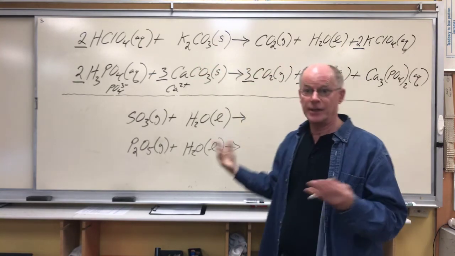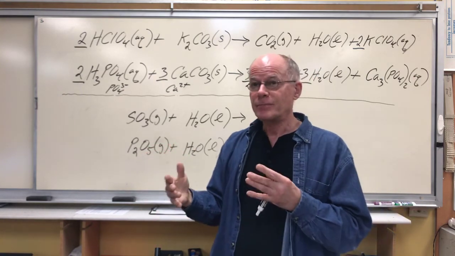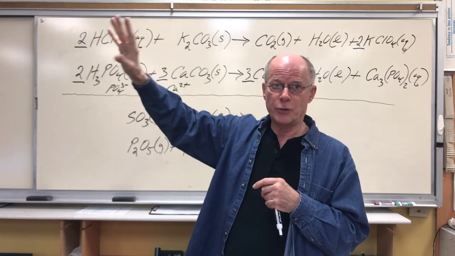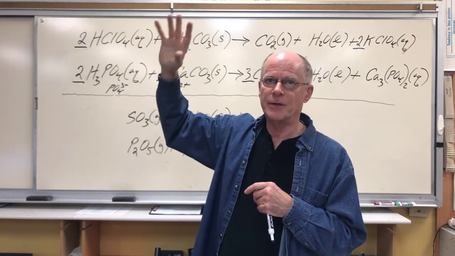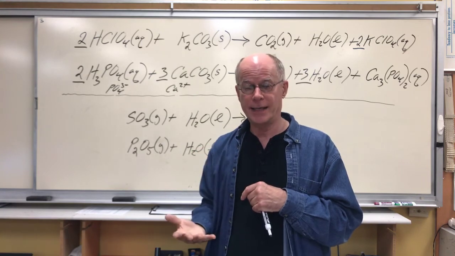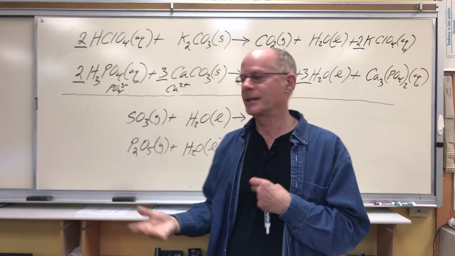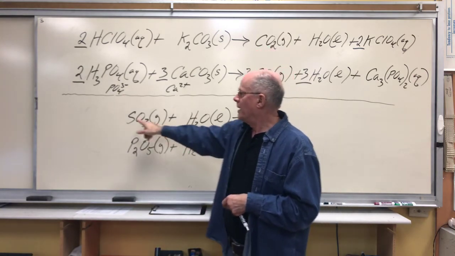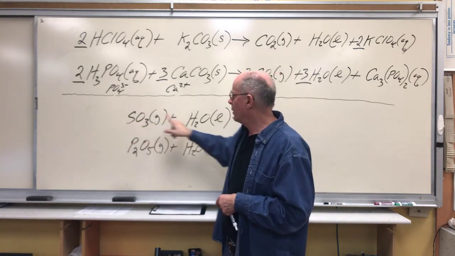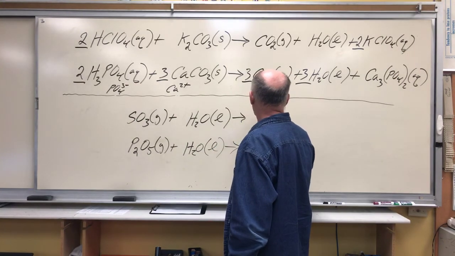The last one is one that you saw in our unit on periodicity. Remember when we went across period 3, we looked at the chemical properties of period 3 oxides. And when we got to the non-metallic oxides, when they react with water, they form oxyacids. And so sulfur trioxide reacting with water will form sulfuric acid. You just combine them.